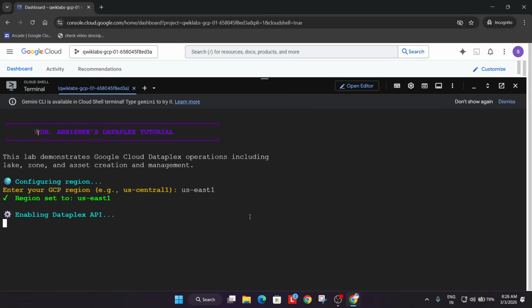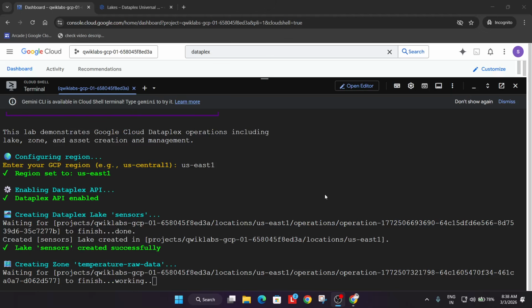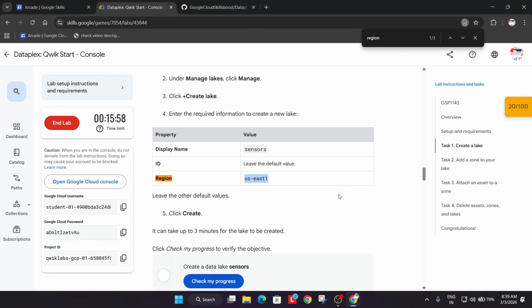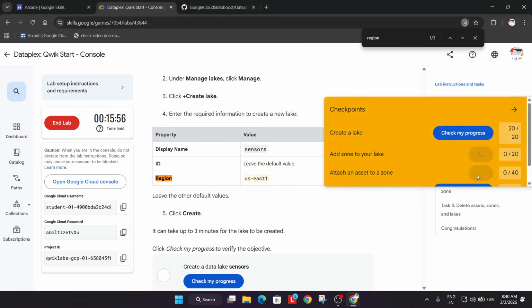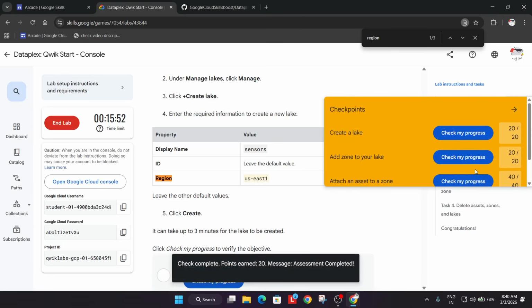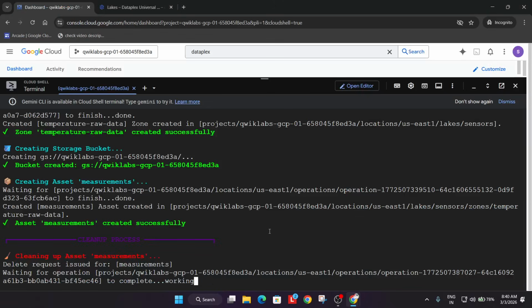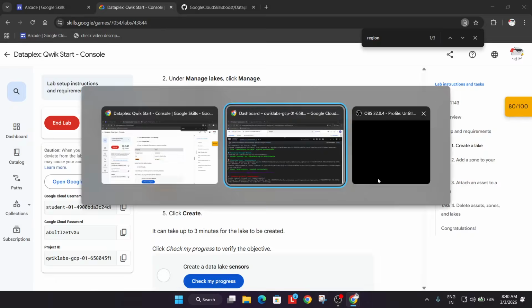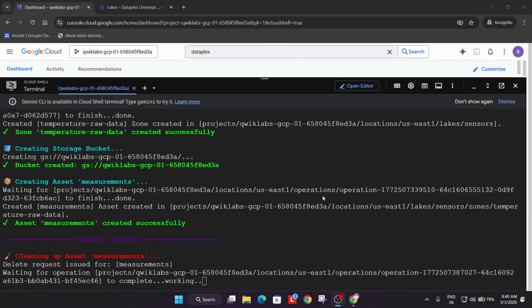Now wait for some time, and if you get an error, I will tell you how you can get it fixed. So just wait for some more time. Now here, once you see it like this, you need to come to the lab instructions and simply check the score for all the tasks. Okay, so once you see we have got 80% of the score done, now we have to wait for the operation to get completed, meaning it will be deleting all the things, and after that we'll be able to check the score for the last task. So stay tuned till the end.